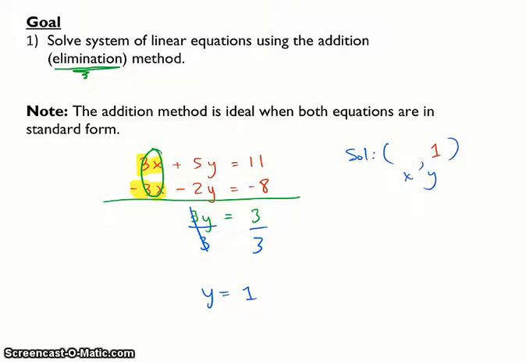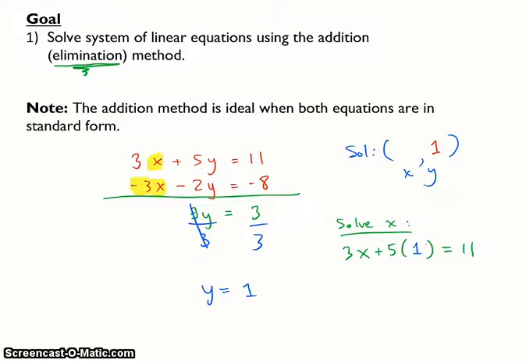How do we find the x coordinate? We can just go into either one of these equations. I can use the first equation or the second equation, it doesn't matter. I'm going to use the first equation because that's the first one I see to solve for x. So I'm just going to recopy the first equation. Oops, I messed up there. We're solving for x. We don't know what x is, so that's 3x plus 5y. We do know what y is. y is equal to 1, is equal to 11. So substitute in 1.